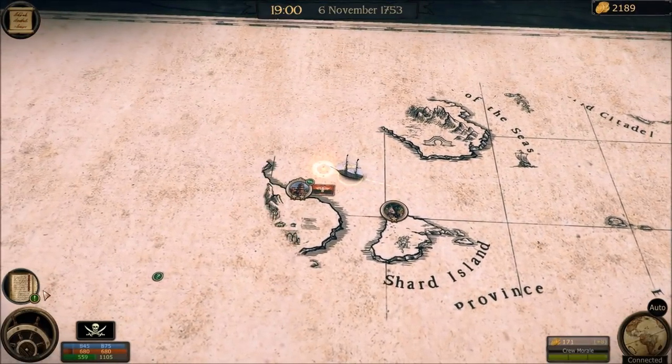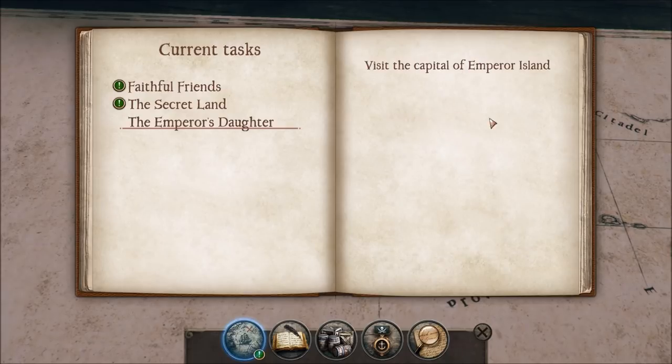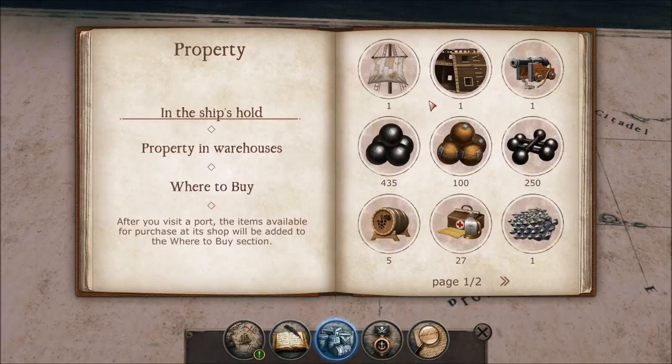So there's loads of different factions. Let me show off all the stuff here. That's the wrong button again. This one here. This is our goal, right? Find the Emperor Capital Island. Well, we also have some information about it and about what's going on here. We have to go find this person. She's hiding or something.